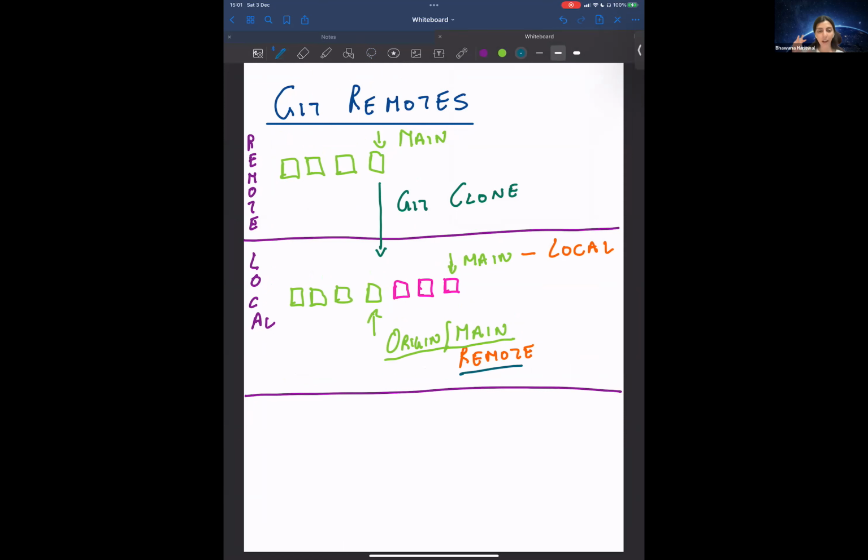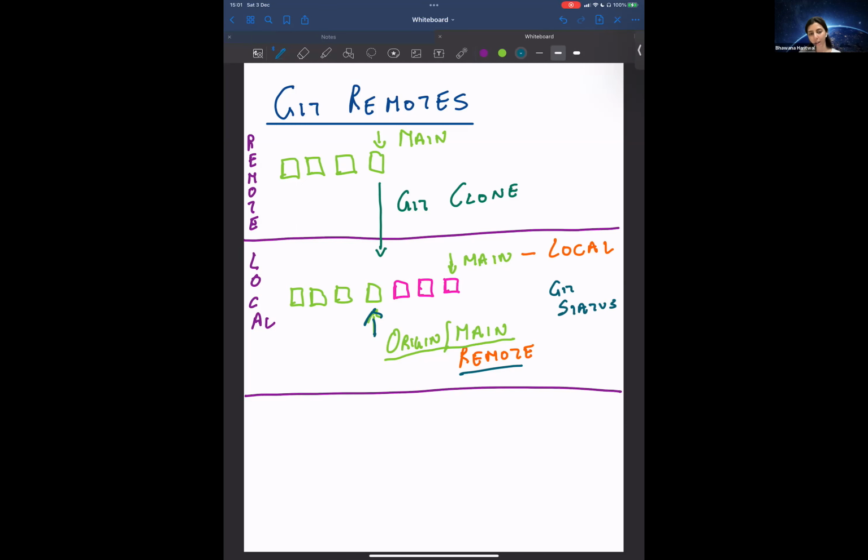So whatever it knew at the last stage, wherever your remote repository is, it will bookmark or keep track of whatever it knows about your remote repository. So when you git clone, it knew your origin main, your remote repository main, was pointing to this particular commit, and it will stay. Okay, at this point, once you've made these 3 commits, if you run a git status, you will see that Git gives you a message that your branch main is 3 commits ahead of origin main.